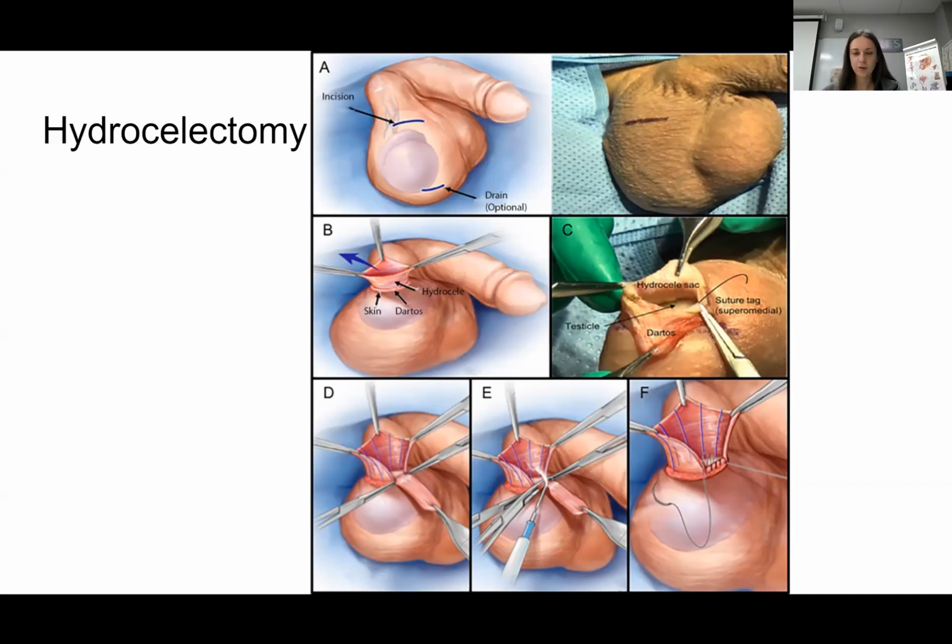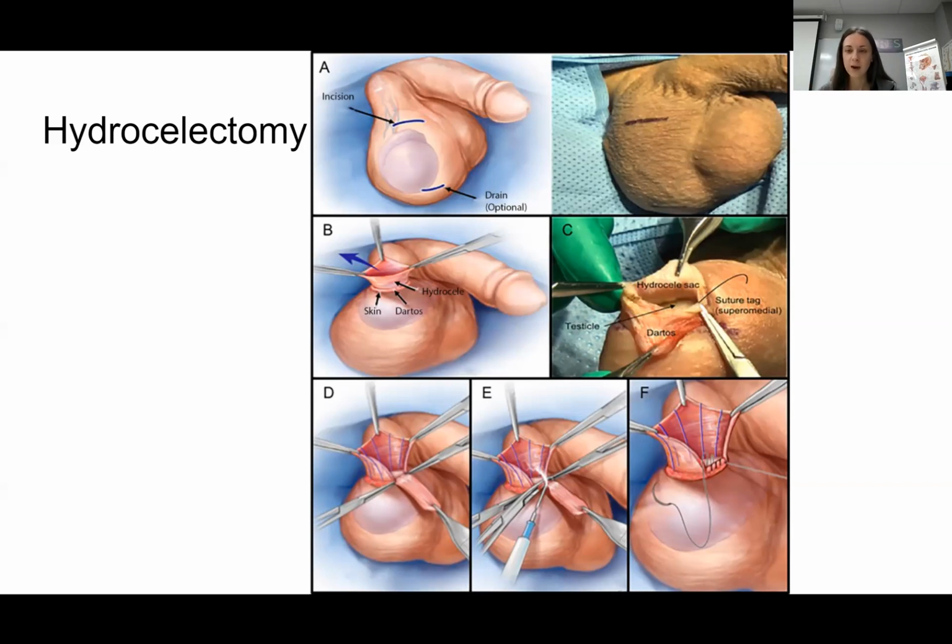I don't need to go through this procedure because you can actually see it in the picture that I provided. You can see the different steps that we'll be taking. I will point out that because there's not great retractors for this type of tissue, many times you'll be holding a clamp out of the way or just using your hand as retraction. They might ask you to place your hand in a certain way so that you can retract that tissue out of the way.